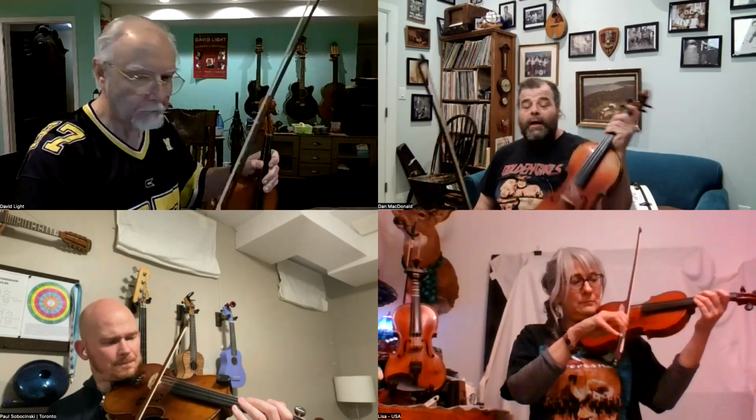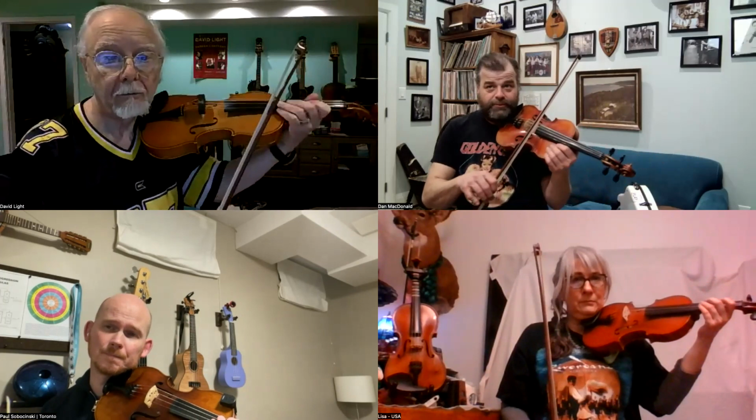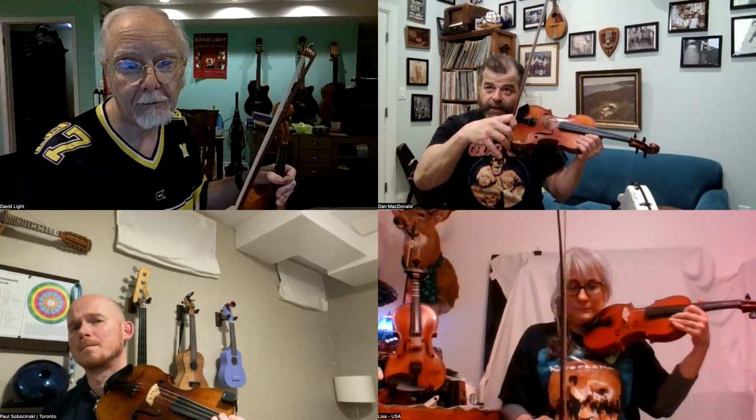Oh, also, if you're looking at your Zoom screen, and your bow is going like this, crescent-shaped bowing, okay, loosen up the grip, okay? The more you tighten the grip, the more the bow follows your arm. See that? If you loosen it up, it'll go straight. Okay? Loosen up the grip. Let's try it again. 1, 2, 3, go.